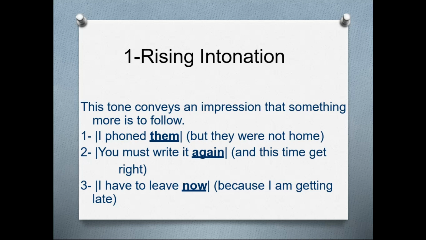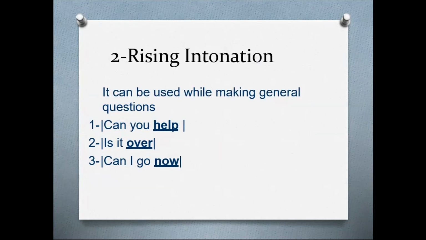For example, I phoned them, but they were not at home. You must write it again, and this time you get it right. I have to leave now because I am getting late. So the emphasis is on now. Rising intonation can also be used while making some general questions, particularly yes/no question. For example, can you help? Is it over? Can I go now? But for WH question we use a falling intonation.